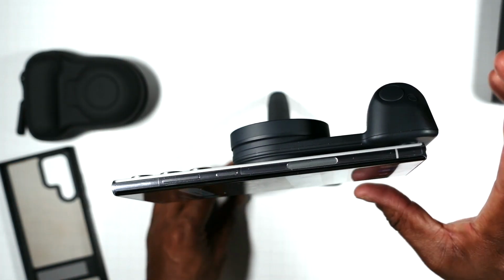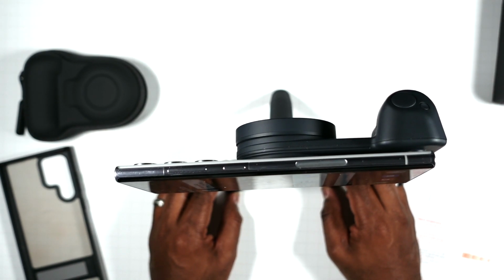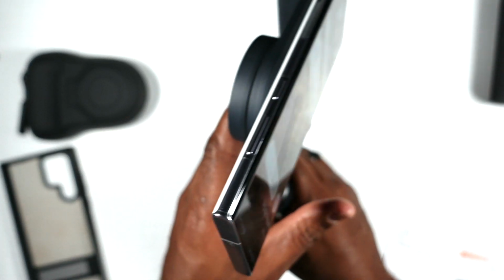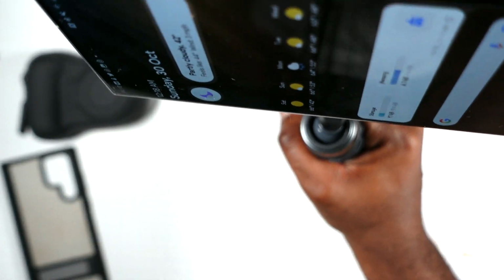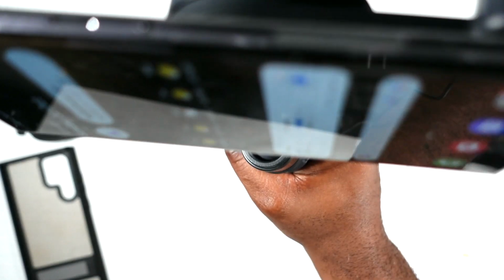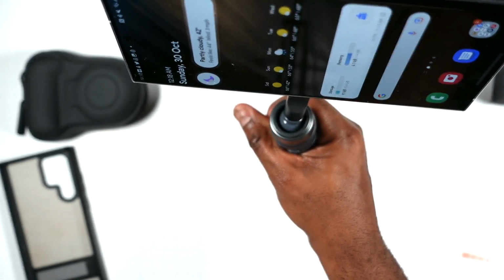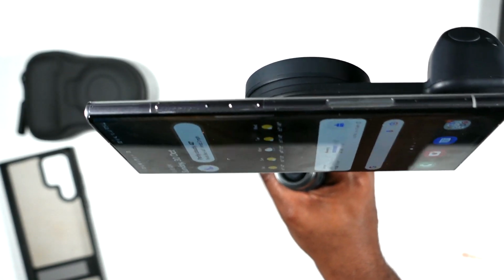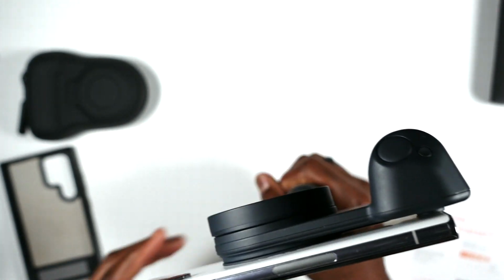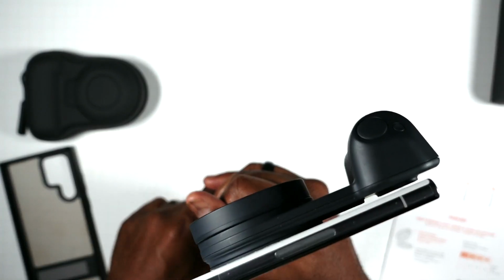It's a decent stand for Zoom calls, or if you're a content creator, a vlogger, I can see someone using it for that. That would be great. But you can also use it in handheld mode as well. I have a Sony ZV-1, and I have the remote control tripod that they advertise, the Sony version, and it's pretty neat. So I could see someone using this the same way that I use my Sony, but hopefully, again, your snap pod works.